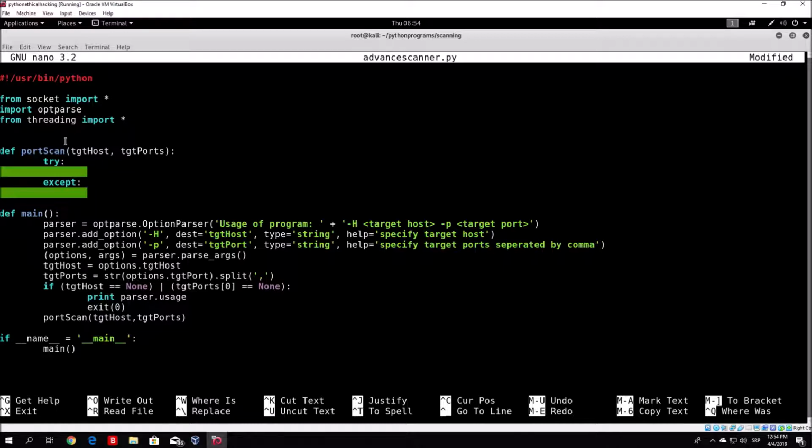So let's see what we first need to do in order to resolve the IP address from the name. We need to make a variable which we'll call target IP, and that target IP will hold the IP address of the host. So we need to call getHostByName, which is the function we use, and in that function we specify the target host, since that is the host that we need to get the IP from. So this is the entire function that we need to specify for this, and in the except we will just print can't resolve target host or something like that, or let's just print unknown host.